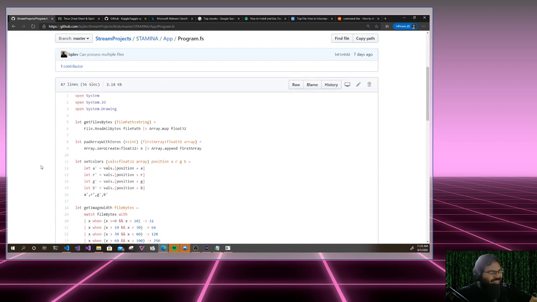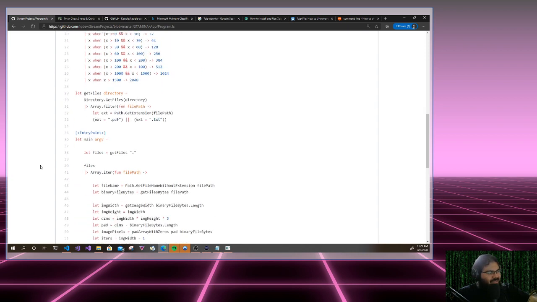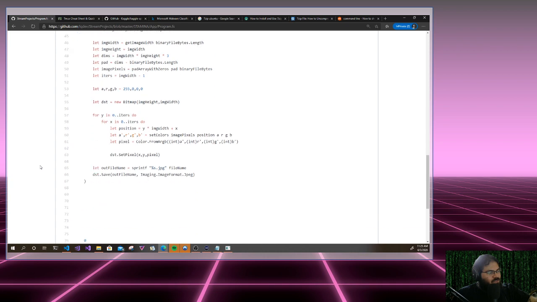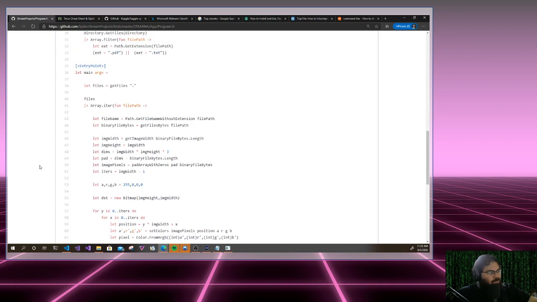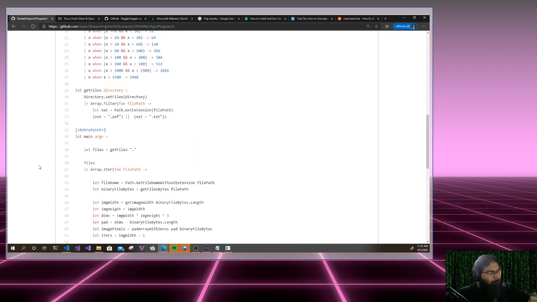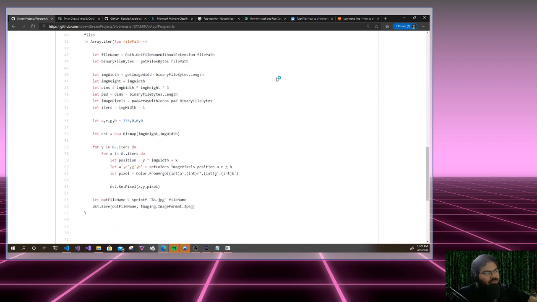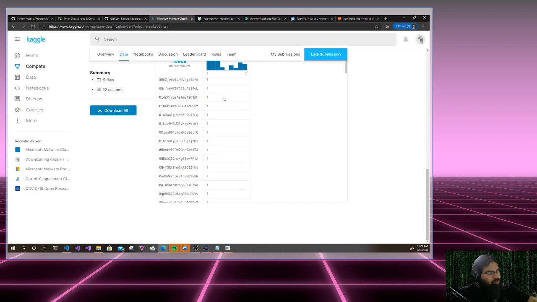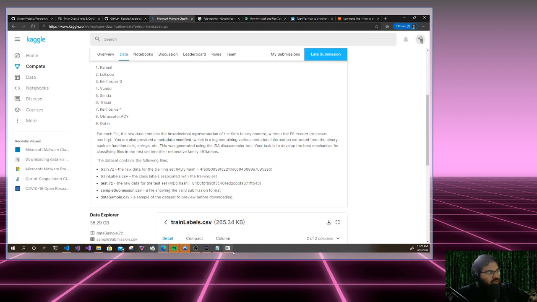So this is the code that we have so far, and we're gonna have to maybe tweak it so that when we're going through these files, we're able to get the file name, the path, as well as the category that it belongs to, right? And if you remember, this is based on 9 different categories.